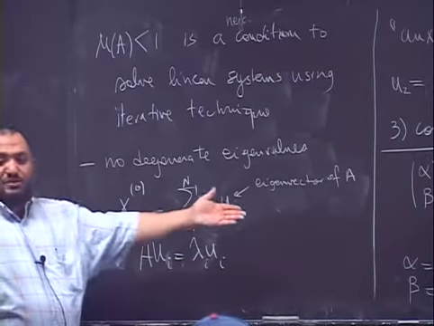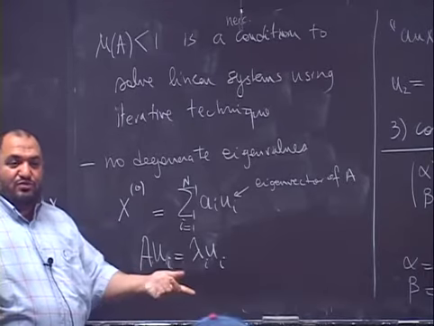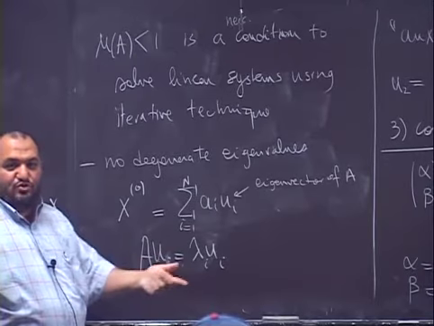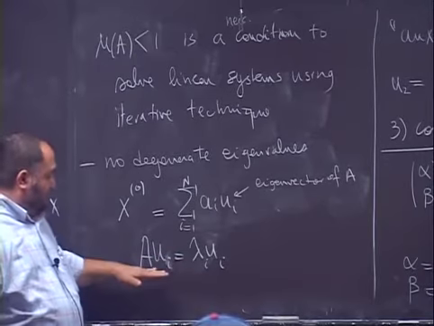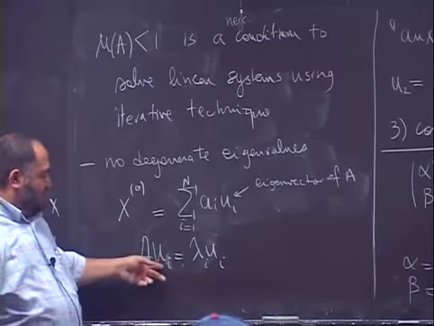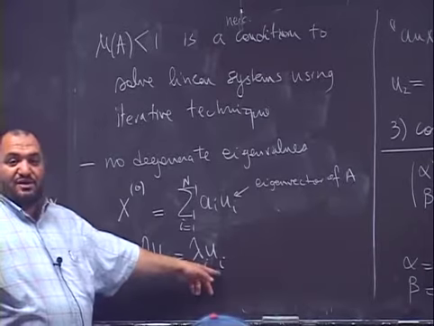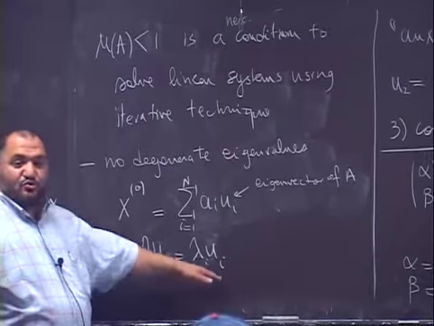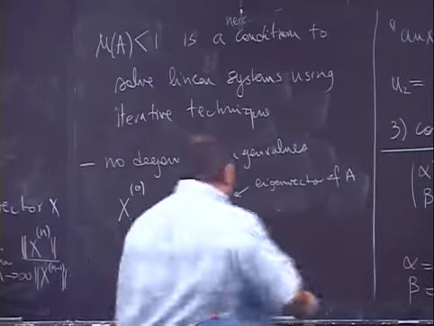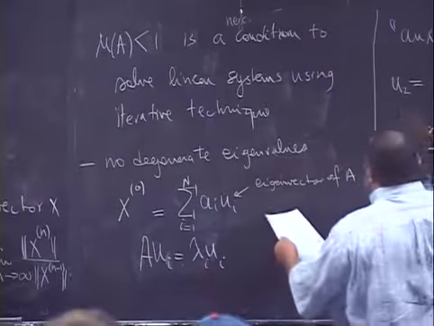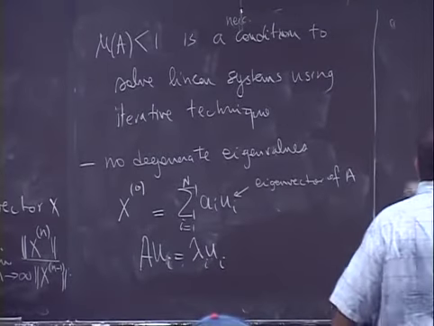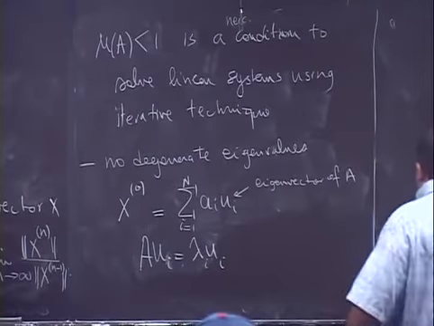So for the two-dimensional case, we have what? u1 and u2. Yes, for the non-degenerate case, u1 and u2, and both are eigenvectors. If you multiply A by u1, this will give you lambda 1 u1, and A u2 will give you lambda 2 u2. So this will hold. Now, do you have any questions?